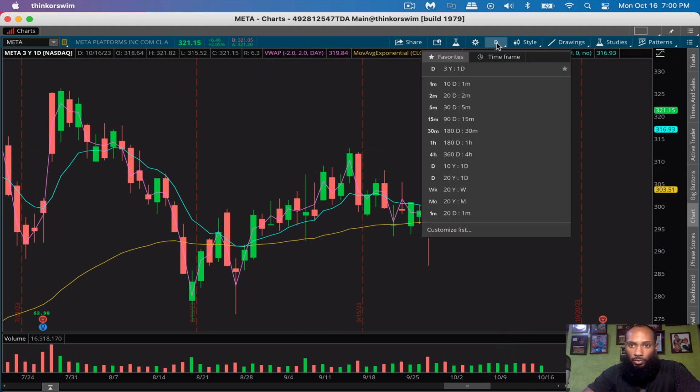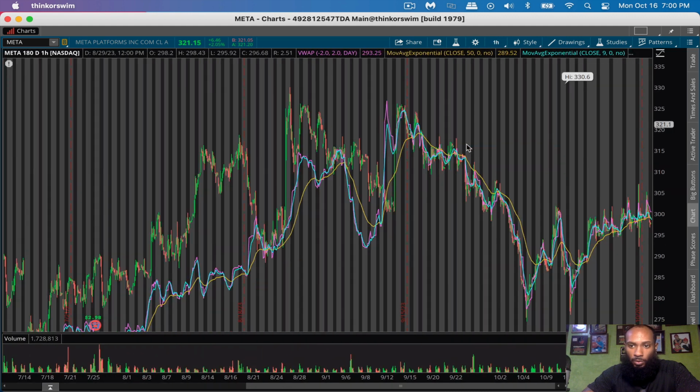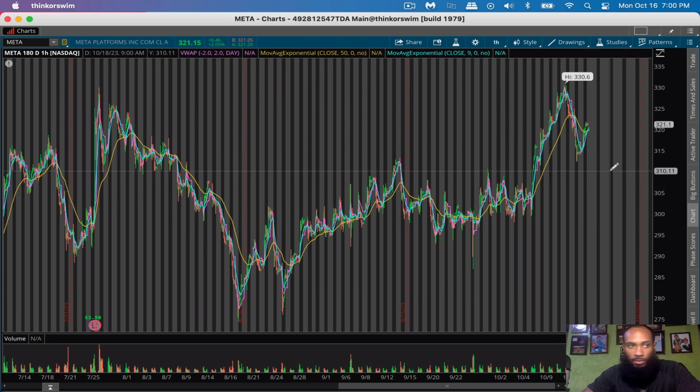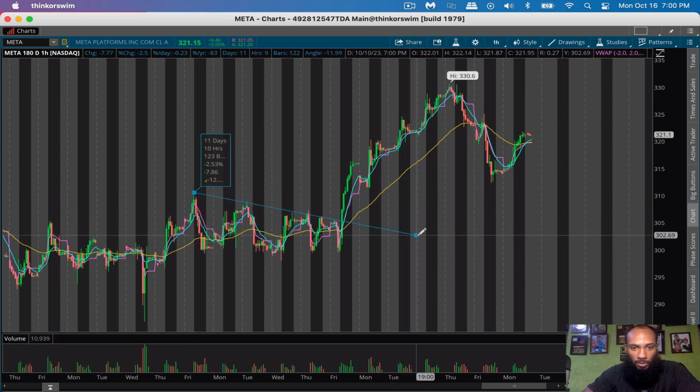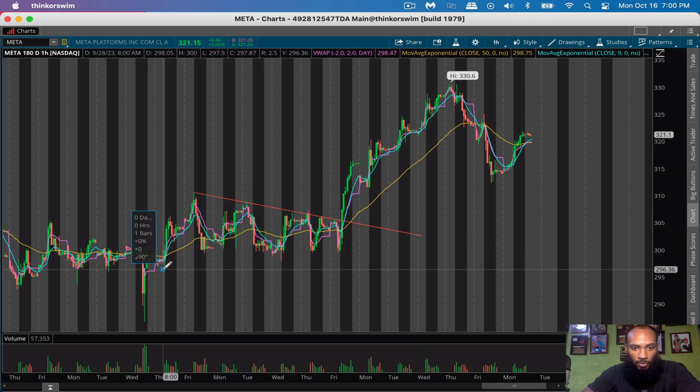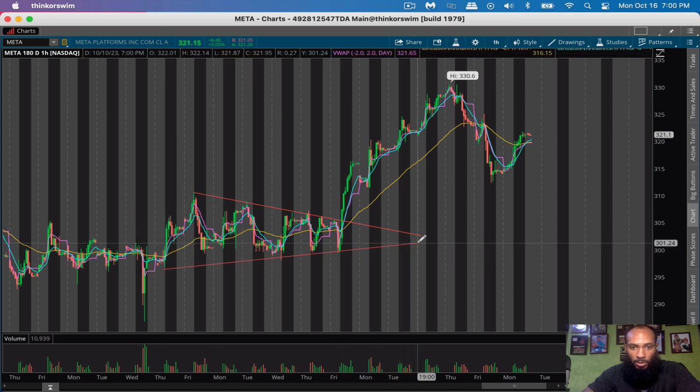Now we're going to move down to a lower time frame. Let's go to the 1 hour, just because I like how much detail it has, and we can get a bigger picture and a smaller picture of what's going on. So we're going to use this trend line to draw some details of what's been going on the lower time frame. We've got these highs and some lows, and we can see the price has been consolidating, trading pretty much in a triangle pattern until we broke this upper trend line and created a big wave of momentum all the way up to 330.